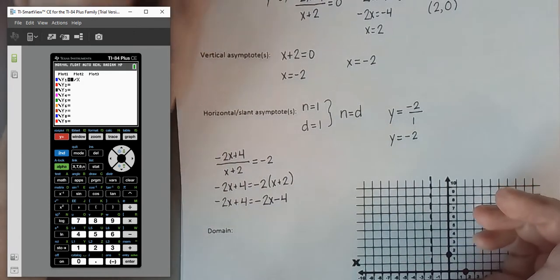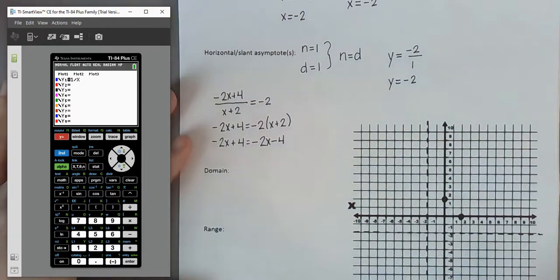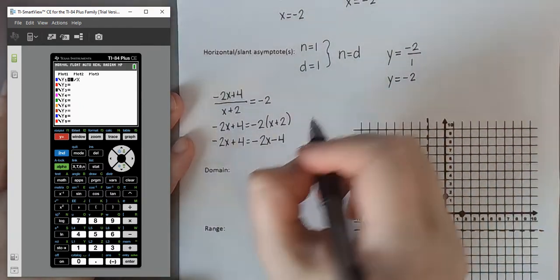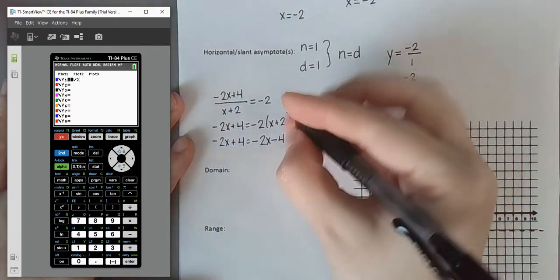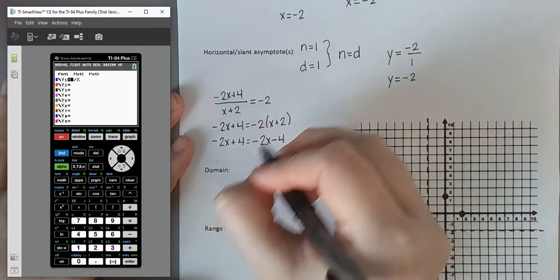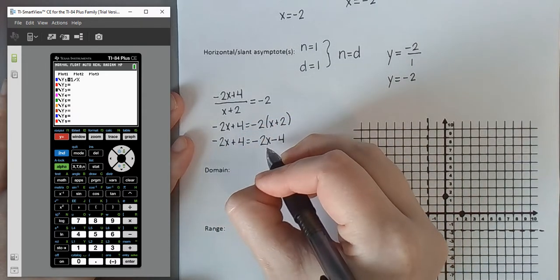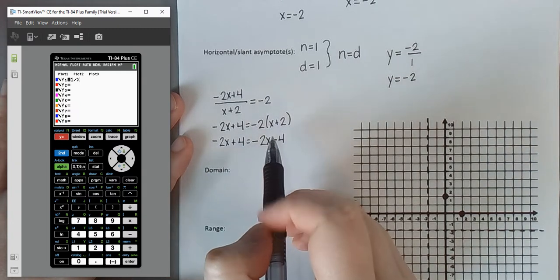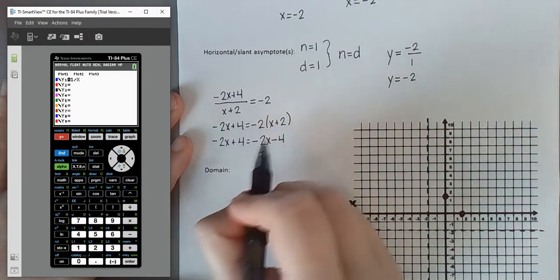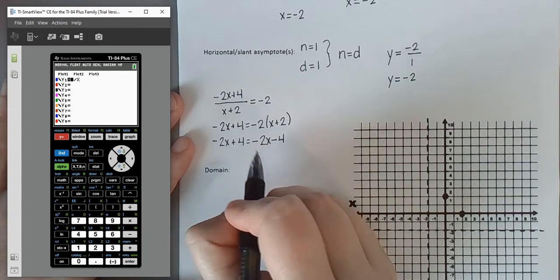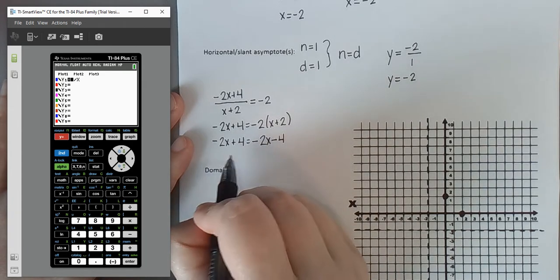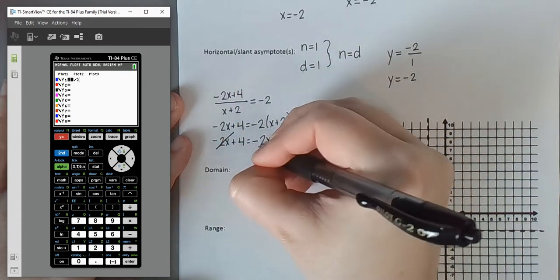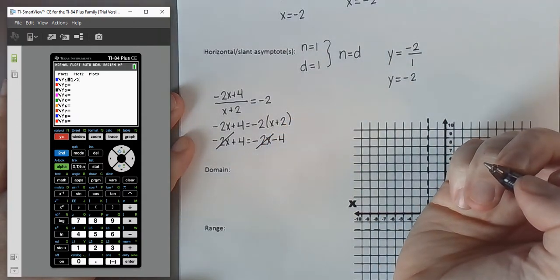Now we would combine our like terms. So get all your x's on one side, get all your constants on the other side. It doesn't matter which way you go, but say we want to move right to left. So add this 2x, it combines over here. Notice though, these terms are like, and they're the same in the sense that it's literally the same term. So if I were to add 2x and move it over, these actually just cancel out.